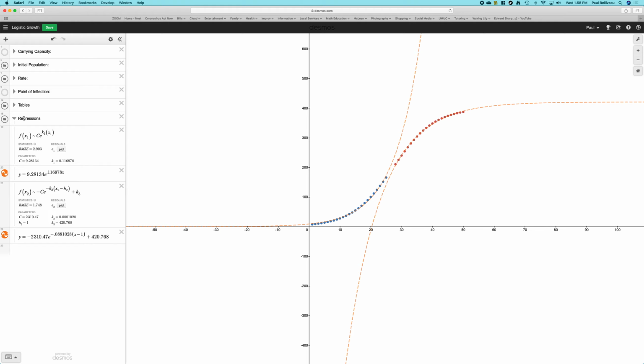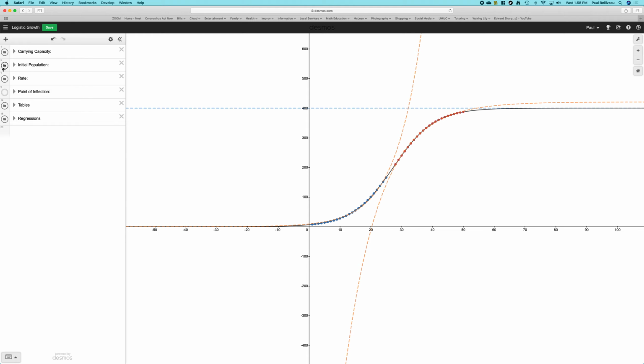How do you reconcile these two things? You reconcile them with a graph that shows both behaviors. And this graph is called a logistic graph curve. It starts out looking like exponential growth here with your blue data points, and then it switches to exponential decay at some point.